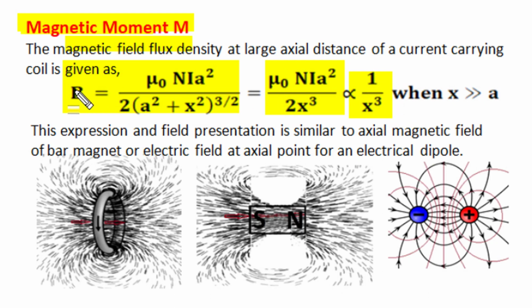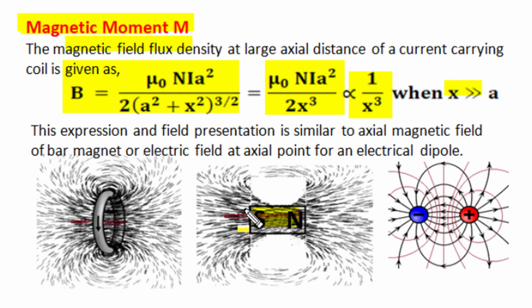Now this expression of magnetic field flux density, or the presentation of magnetic field by force lines of a current carrying circular loop or any other shaped loop or a bar magnet or even an electric dipole, is quite identical. In all those cases the respective field, in case of current loop and bar magnet the magnetic field, and in case of electric dipole the electric field, varies proportional to 1 over x cube. In all cases, when the distance of observation position is very far away and large compared to their physical dimensions, that is the separation between two magnetic poles or electric charges, then doubling the distance of observation position will reduce field strength to 1/8.